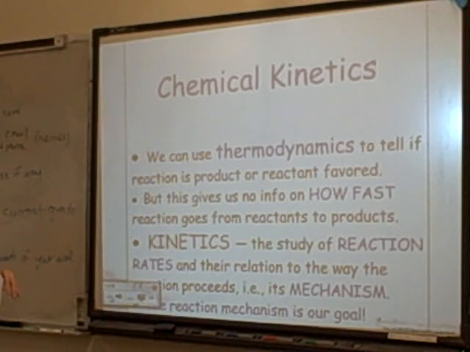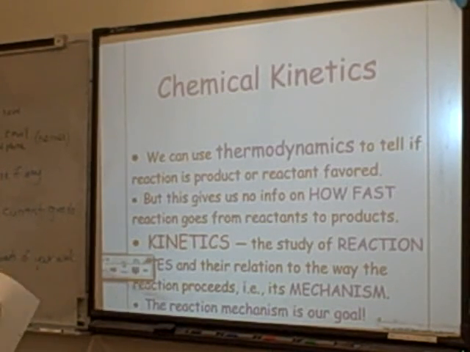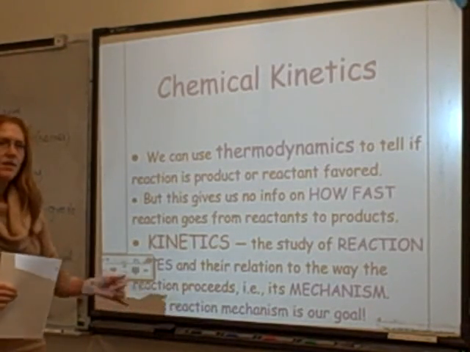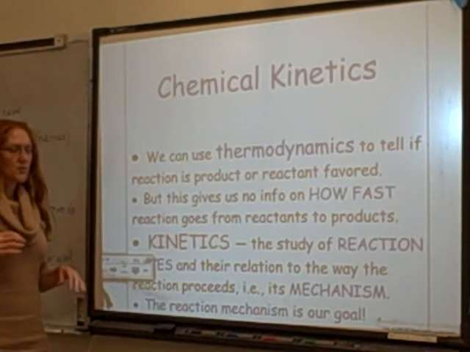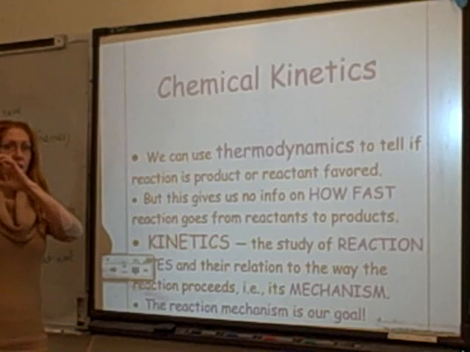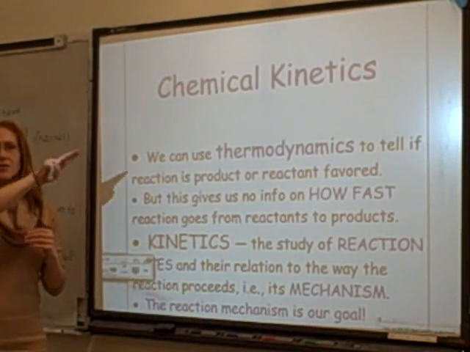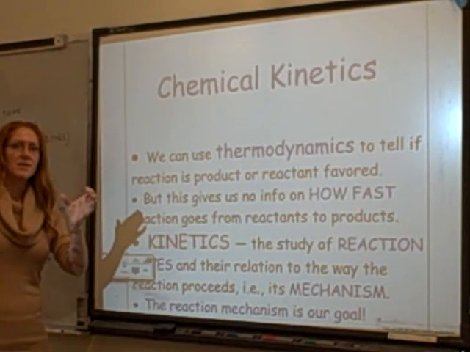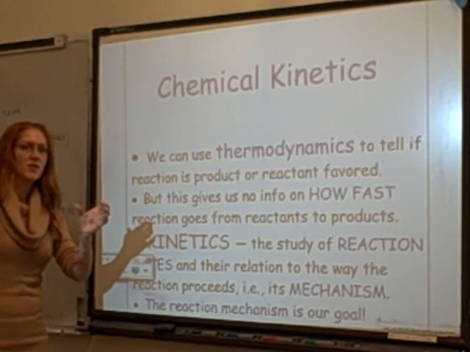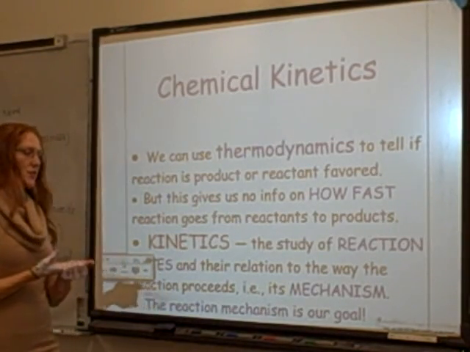So kinetics is the study of reaction rates and their relation to the way the reaction proceeds. In other words, the mechanism. So the mechanism is looking at almost like Hess's law, how we see reactions don't always just happen in one step where you have your two reactants and they react and you make one product. Quite often you'll have one change in your first step and then a second step will occur, and overall the reactants turn to the products, but they made a series of changes to get there. That's called the mechanism. So the mechanism is how the reaction actually occurs.